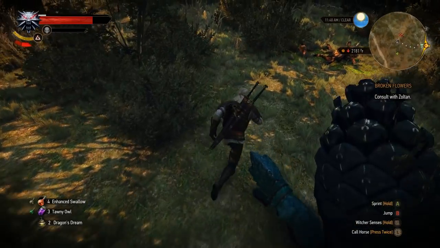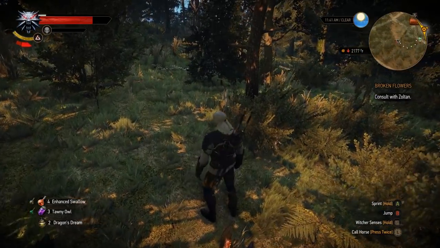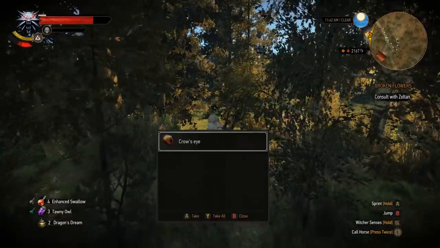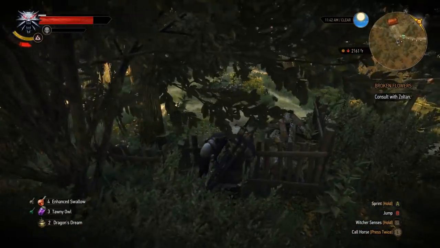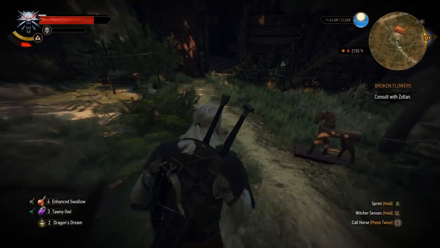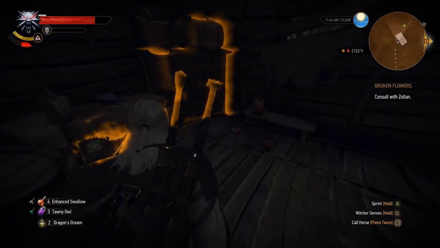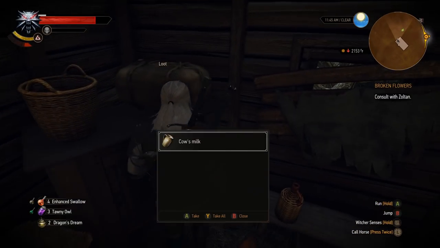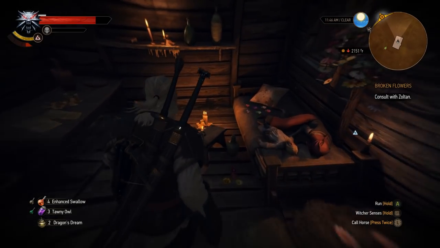Arachas Venom! Oh my god, that was almost straight away. I think it doesn't drop it every time. Oh my god, that's amazing. And we've never been to this logger's hut before. Okay, cool. Right, let's just walk past him. Guys, we got some Arachas Venom. That's amazing. Okay, I'm happy.